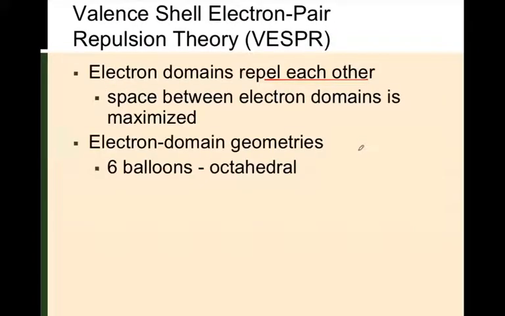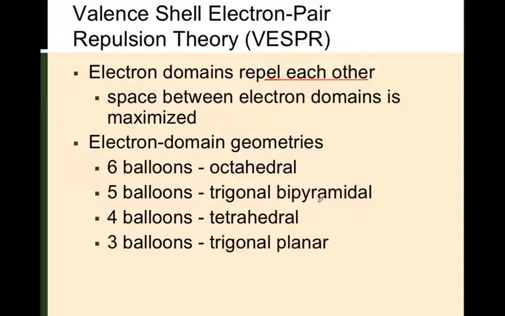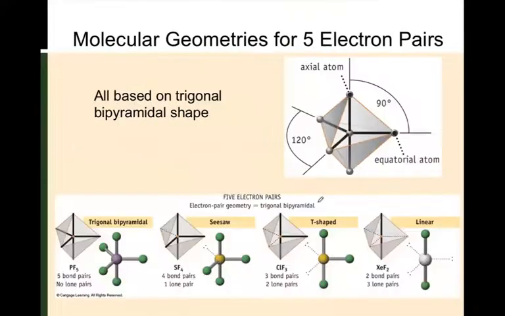Balloons actually kind of fill that. So electron domain geometries, for example, if we have 6 balloons, we have an octahedral balloon geometry. But if we have 6 electron domains, then we'll also most likely have an octahedral electron domain geometry. Now, that doesn't mean that we have an octahedral molecular geometry, because the molecular geometry requires there to be atoms there. But we may well have an octahedral electron domain geometry. 5 balloons then, trigonal bipyramidal electron domain geometry. 4 tetrahedral, 3 trigonal planar, 2 is linear.